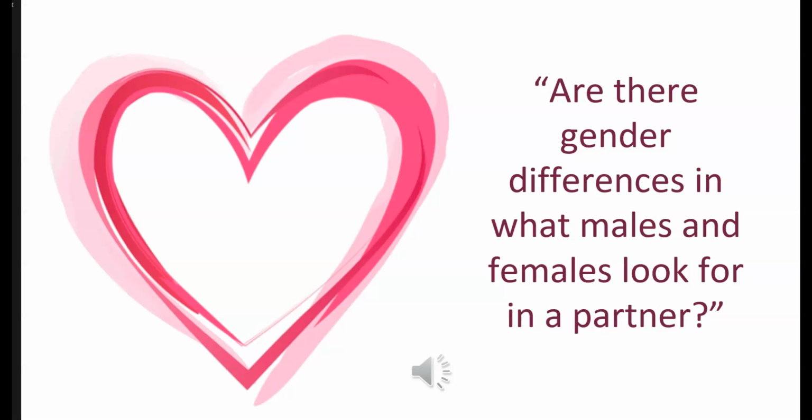One way to investigate if there are differences between males and females in what they look for in a partner was suggested by someone called Dunbar, who looked at Lonely Hearts columns in newspapers to see what males and females were looking for in a partner and the characteristics and attributes that they were offering in return.